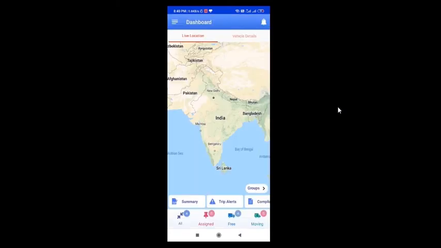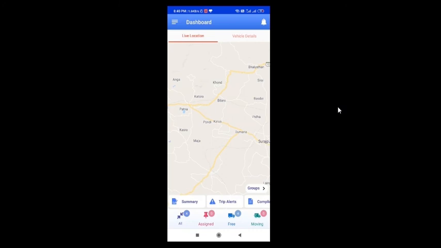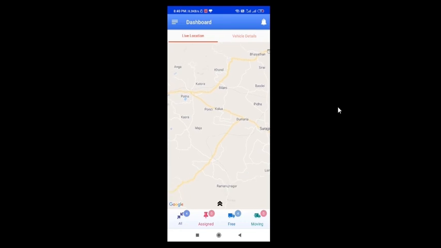So this application will help the admin whenever he is in transit or he is not in the office in front of his system. He can check all the activity from the mobile application, get all the updates from the mobile application like the vehicle movement, the tracking, the plan which is there for the vehicle for today will be recorded and can be checked. The complete data will be handy with the admin to be checked at any point of time. He can check any report, he can fetch a report from the app and find out the data on which he wants any kind of action to be taken.